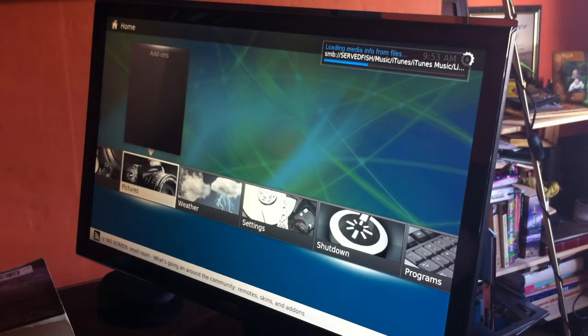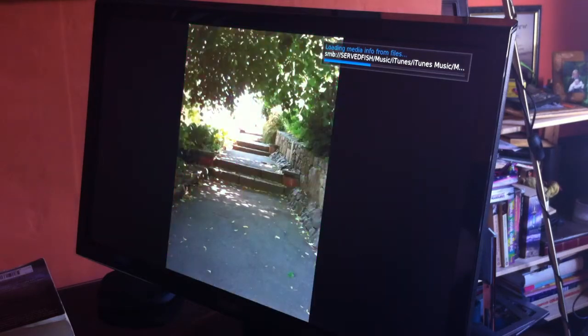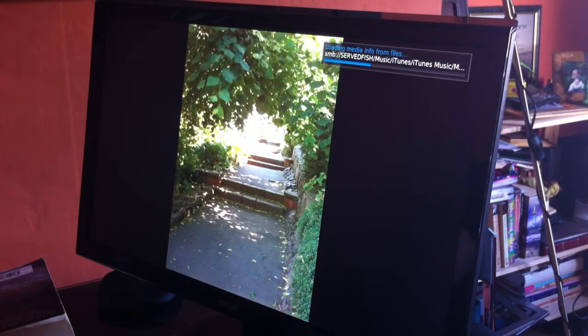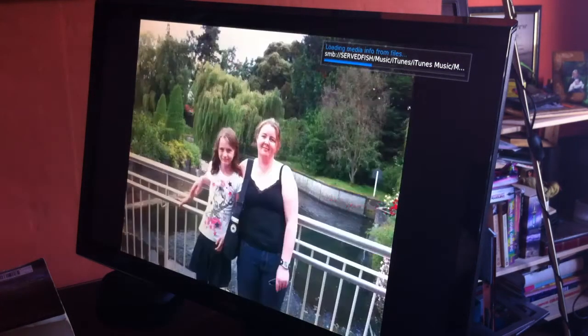In this one I decided to show you the pictures application, where I've added a source from my server that I store all my pictures on, and if I just go in, you can see them in nice full screen. This machine that I'm running on here that you're looking at is my main gamer machine, and my main office machine as well. So you can just scroll through, and you can do slideshows as well of all your content and different bits and pieces that you want to do.